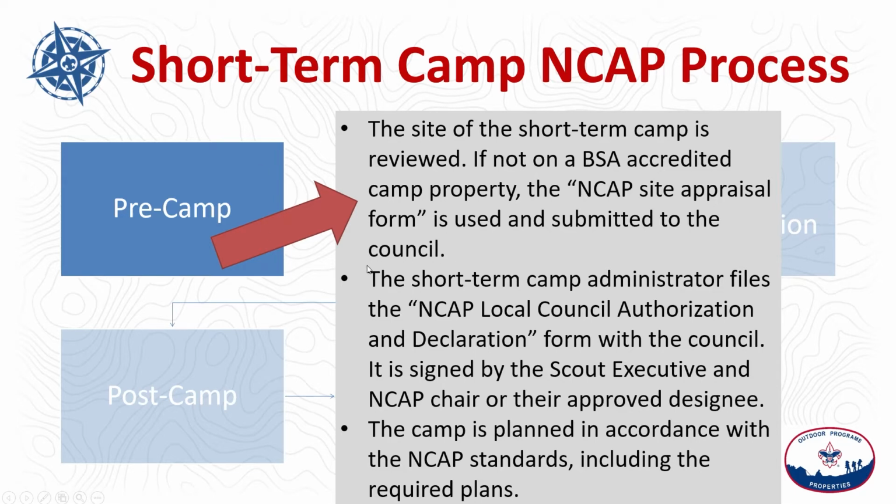So the next step to that is the camp administrator has to file the NCAP local council authorization and declaration form with the council. The scout executive signs that, as well as the NCAP chair or their designee. And then once that's all approved, the camp can then be planned in accordance with NCAP standards, including the required plans.